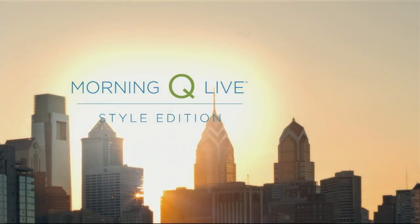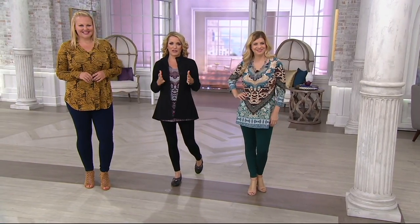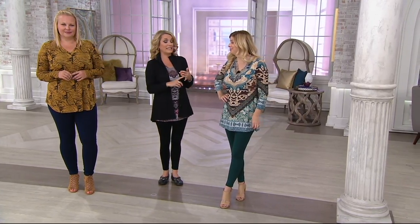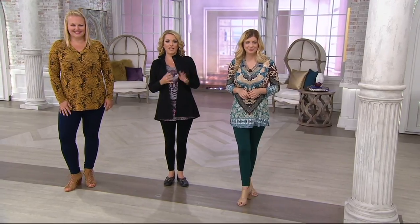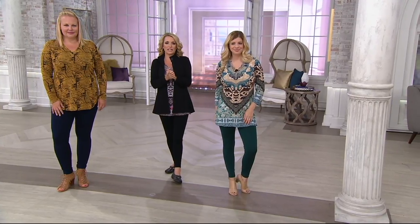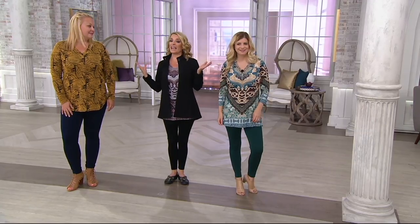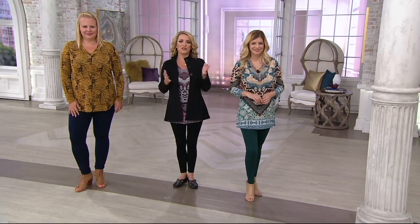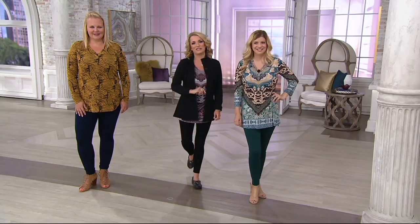Now it's time to give a little more love to our best value of the day. When you find a great pair of leggings, they can take you from work to weekend, day to night — comfort and great fashion. Renee Greenstein has brought all of that together in a pair of leggings that feel good and look good. We've got them in two lengths, and it's all in celebration of Women with Control's big fifth anniversary here on QVC.